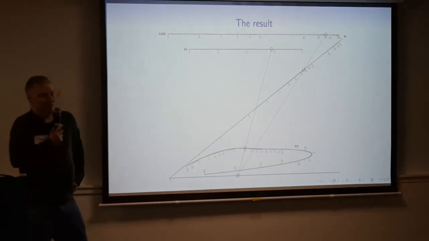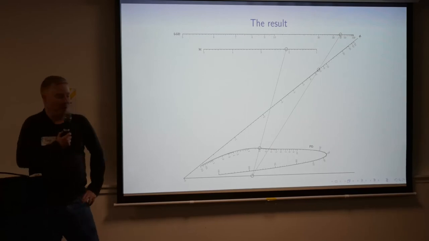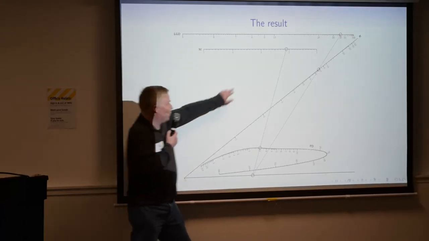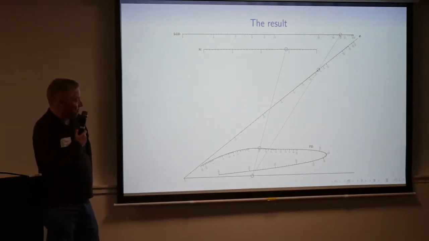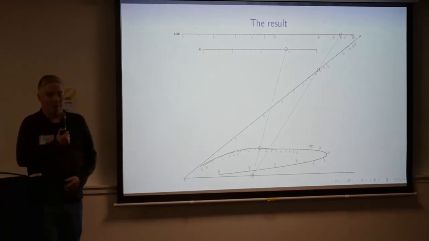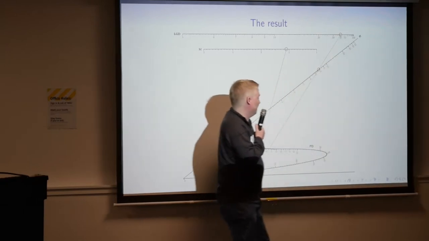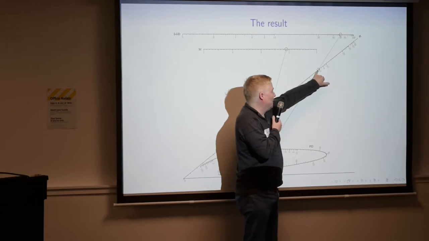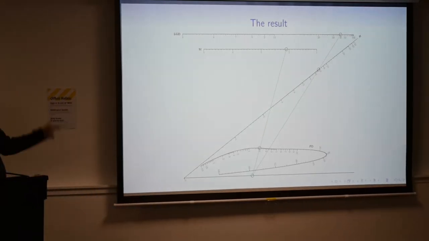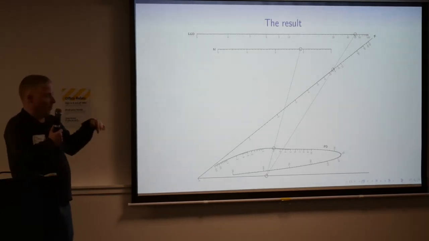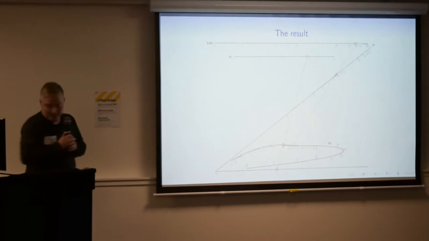If I'm a bank and want to lend $100 to somebody: I work out the loan duration on the M line — say just over two years; I do a credit appraisal and decide there's a 2% chance they default; I join those two points and extend to a line at the bottom; then I say if they default and I sell the collateral, I'll lose about 40%, so I join that line up to 40%. In the middle it intersects at about 8, meaning at least $8 of every $100 lent must come from the bank's shareholders rather than depositors.